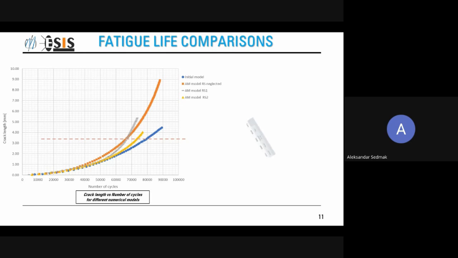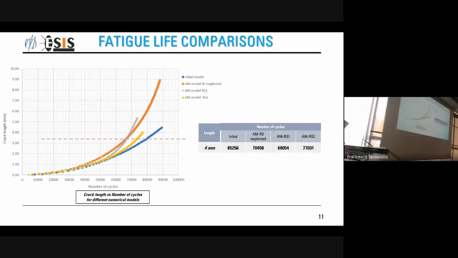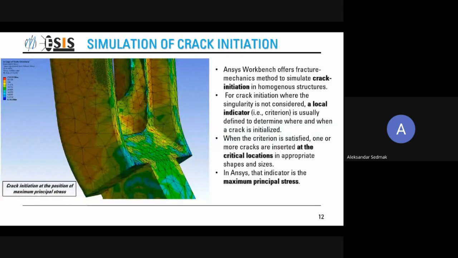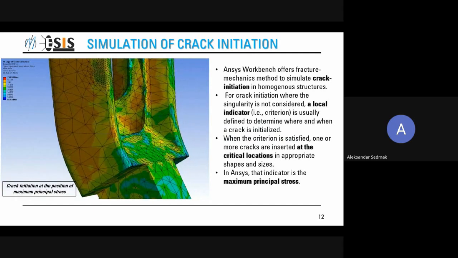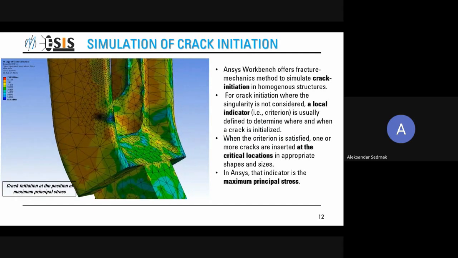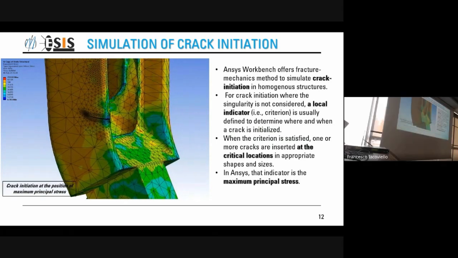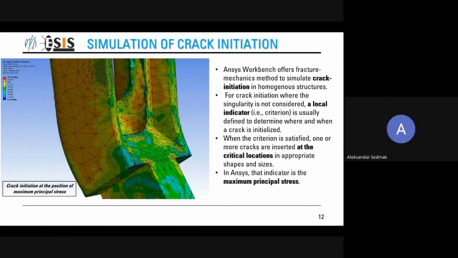Next slide, Francesco. Okay, just the numbers, not important very much for us. I think we should now go for the next slide, because still we have a simulation here. Again, okay. Okay, now let me, yes.